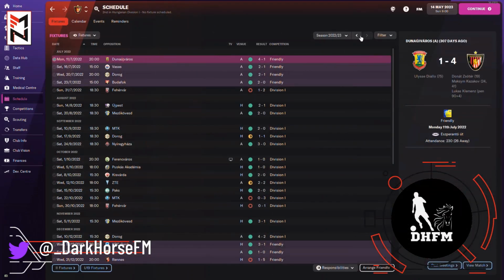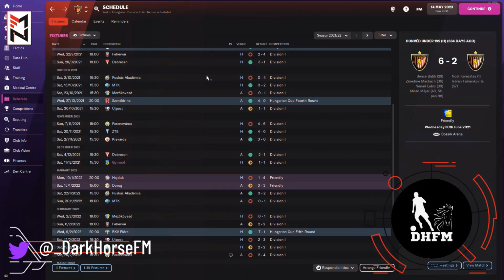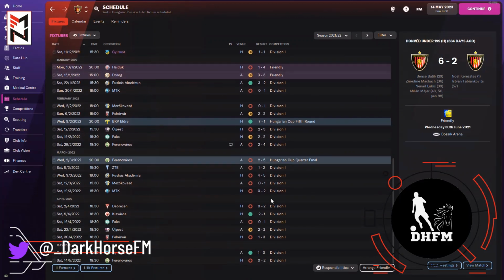So this is the current season, and we're going to go one season before, and then you can see the results we had with the previous total football tactic that I used with Budapest Honvéd. We did well in the beginning of the season, and then towards the end it sort of fell off and we lost way too many games. At this point, towards the end of the season, I actually had in mind the new tactic that I wanted to create for Budapest Honvéd and how I wanted to transform the team. But the plan was to actually not get relegated, right?